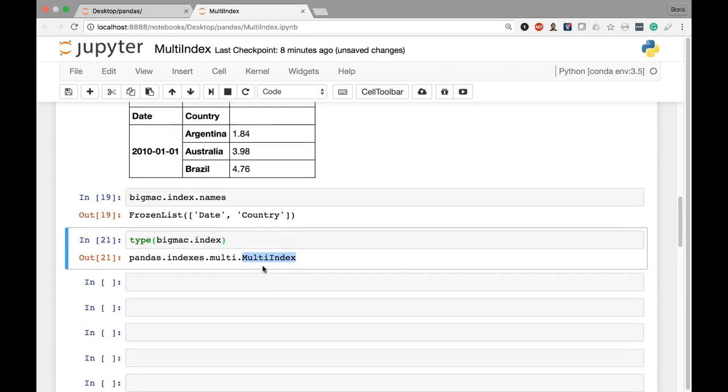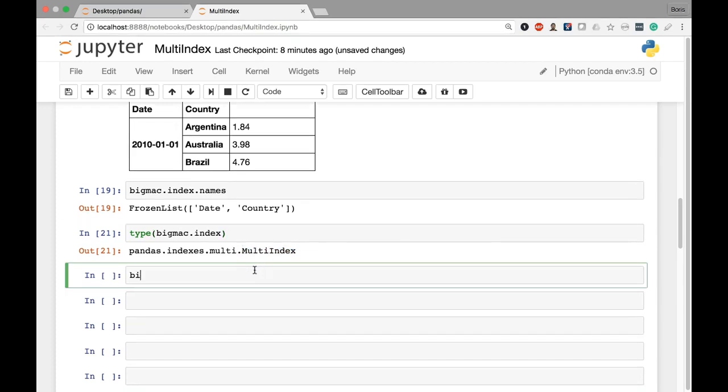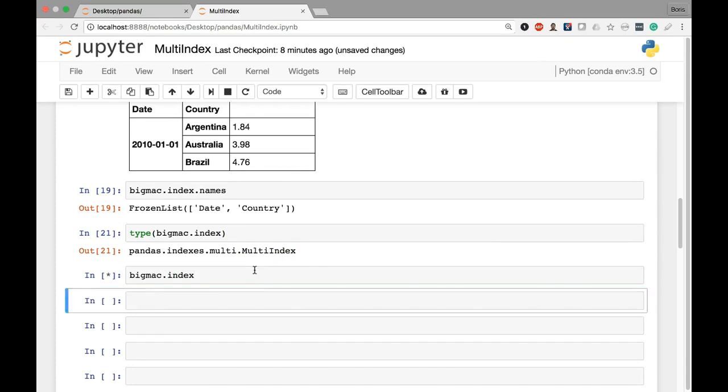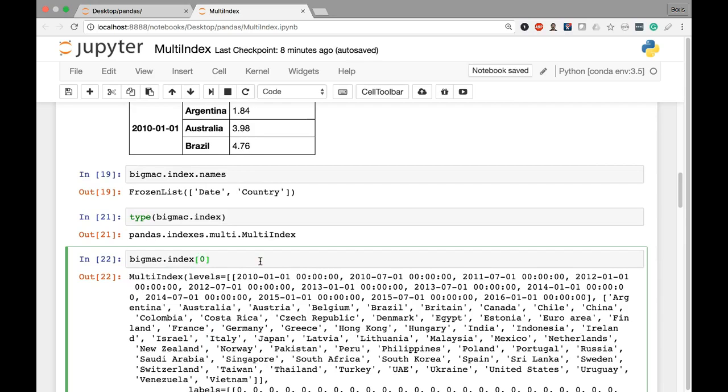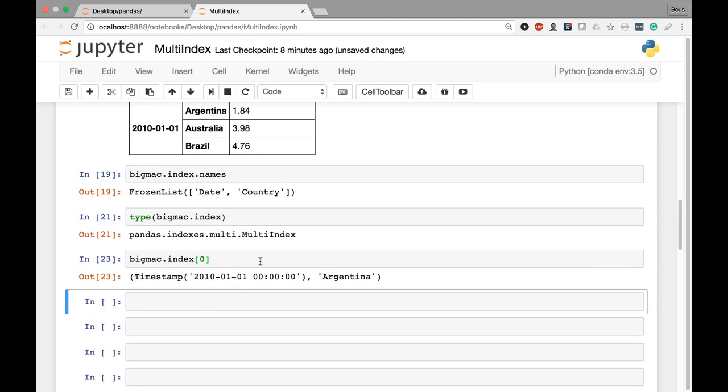And finally, let's just do one other thing. Let's extract from this index attribute. You can see that it's a list. So if I enter 0, it's going to return the very first item in my list, which represents my very first row value. And you can see that it's giving me a tuple that represents a combination grouping of a value from my outer layer and my inner layer.